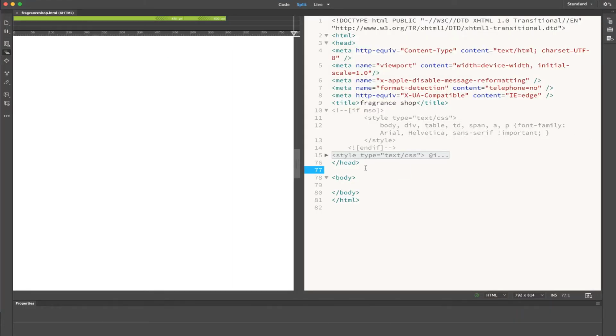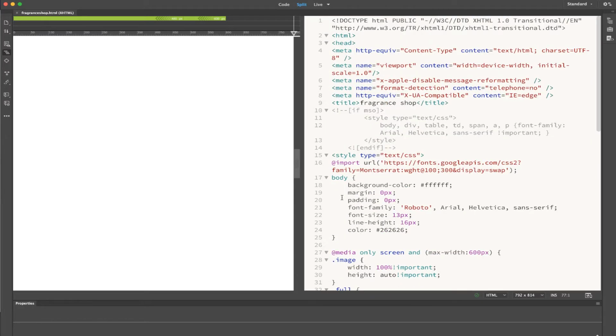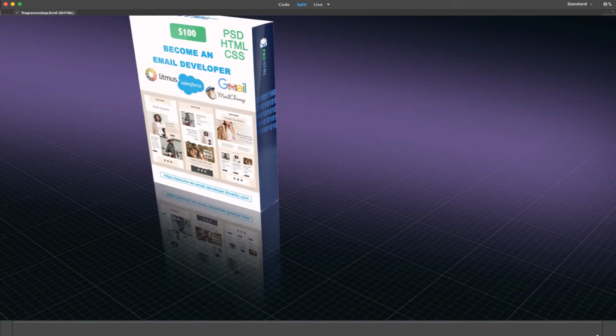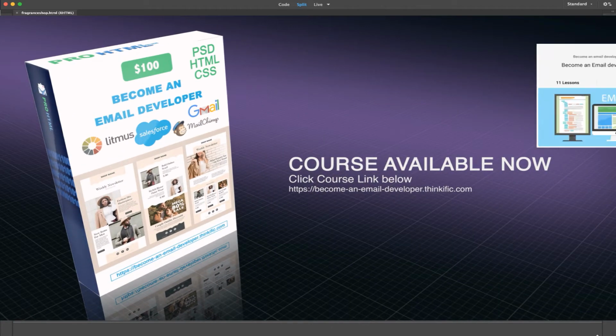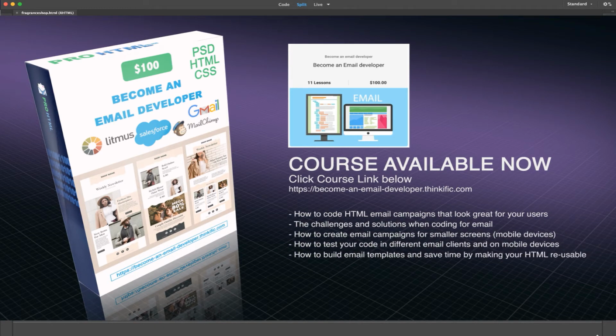So if you've picked up this template, it's got the styles in there to make stuff responsive and all that. So it's also covered in the course. I'm not going to jump into that. Don't worry too much about that. But this literally starts from scratch. And this side is blank because there's no tables in the body section.